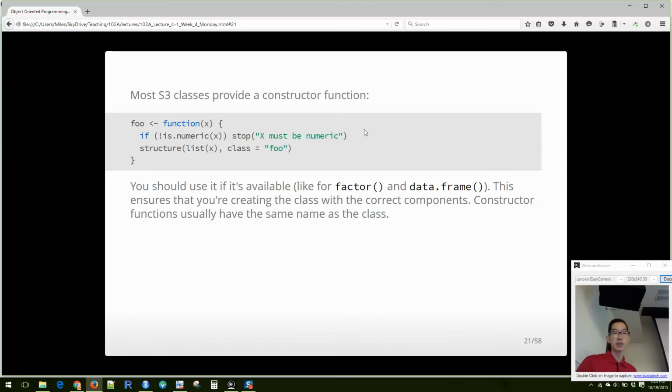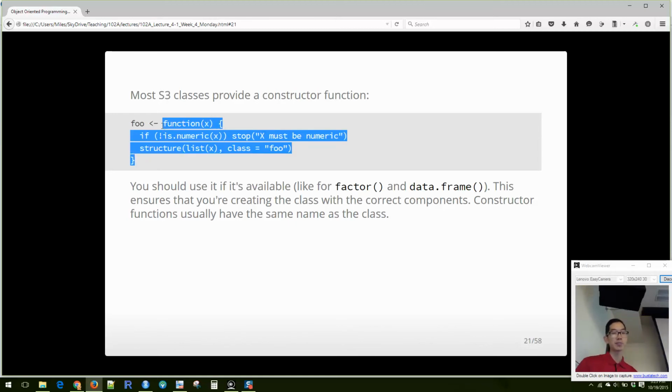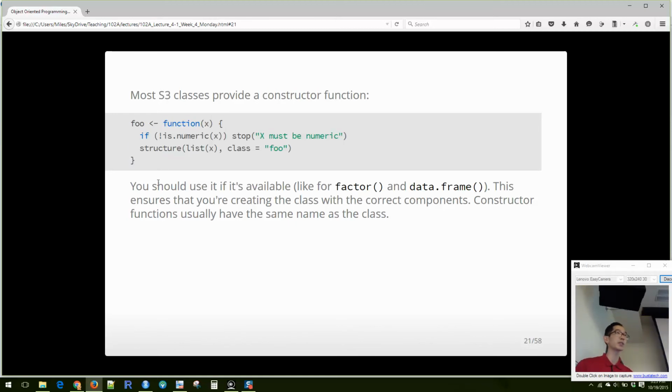All right, so a lot of times you have a constructor function which creates a new object of class foo. It's not always necessary, but usually you have one. So for example, if you want to create a factor, you usually say factor and then parentheses whatever it is that you want to turn into a factor.